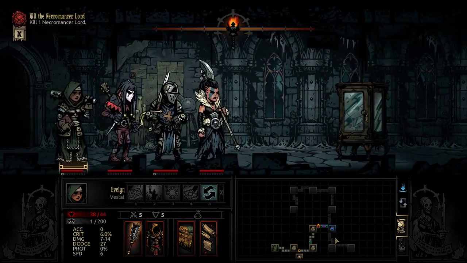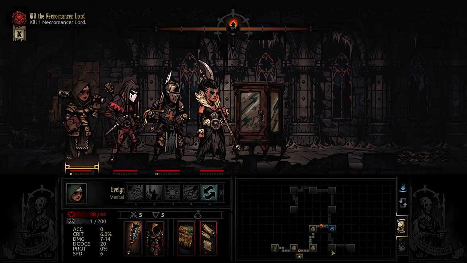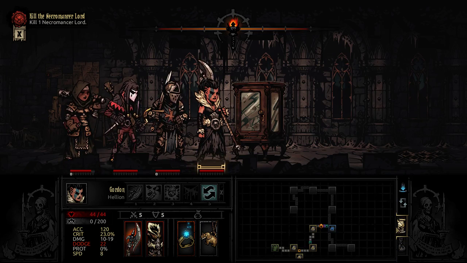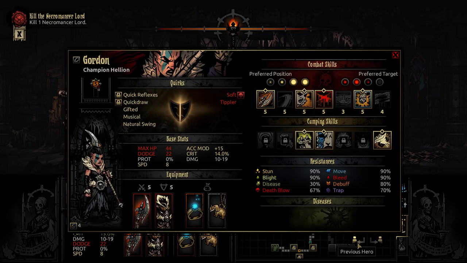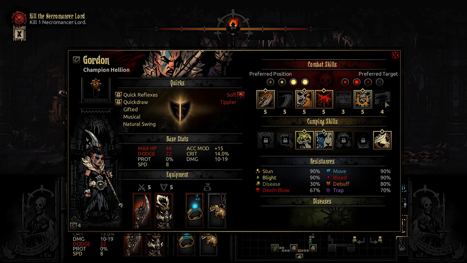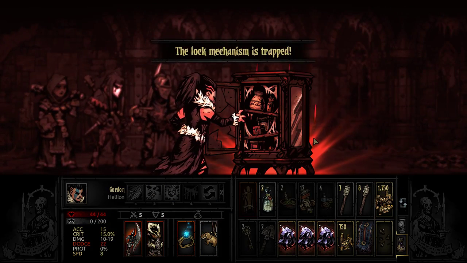Because we're in champion level dungeons, it's possible that I just don't go back down this way. I do have 2 more keys. It's pretty likely that I'll have 2 more opportunities to use keys because we're in the ruins. So I'll have my person with the highest bleed resist interact with this. Okay, that's going to be Hellion. Damn.